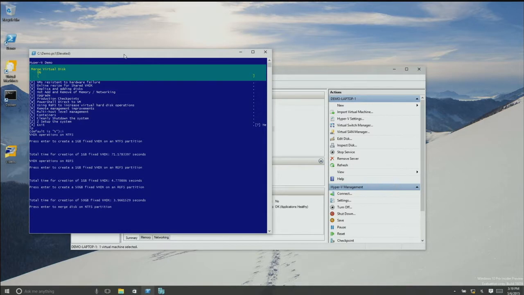Now, how many people here manually use differencing disks? Like you create differencing disks and you use that in your environment. So we got a couple of hands. But if you use checkpoints, and I know you all do, when you delete them, we have to merge that back in. If you use replica, and I know a whole bunch of you do, when we do the initial replication, we create a checkpoint, and when it's completed, we have to merge it back in. We use this sort of technology also as part of our backup story.